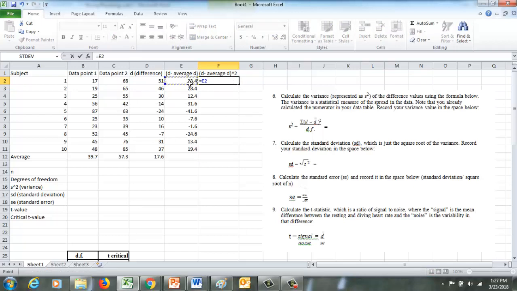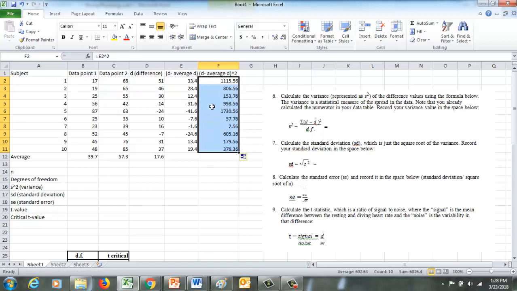You can just hit the star button and click it again, or you can use this shift 6, which is the hat. Okay, or you can use the function and find the squared function as well. I'm just going to do it like that, and so now I'm getting the square of the differences, and that has now fully populated those numbers and calculations for me.